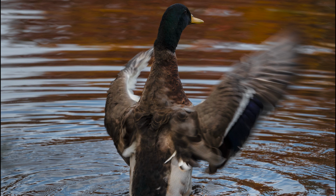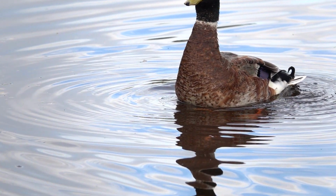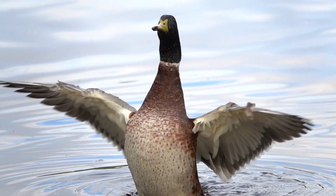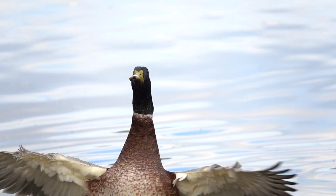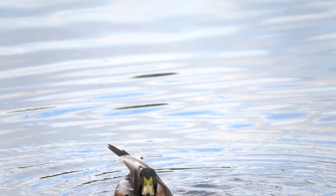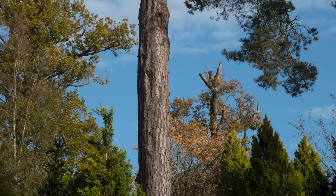A little bit of wing flap there, that was actually at 1/400th of a second. A little bit of slow motion. I think it's just because the screen isn't that great on the back, so I wasn't really getting a very good view of the screen due to the light and everything, so I misjudged where he was going. So yeah, that's unfortunate. A really bad slow-mo video, but it gives you the idea anyway of what it's like.